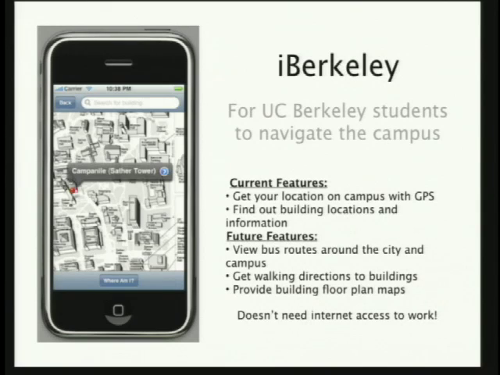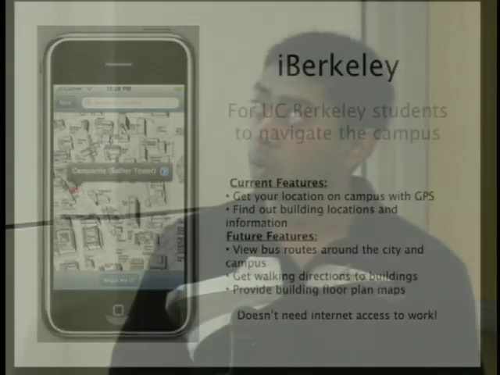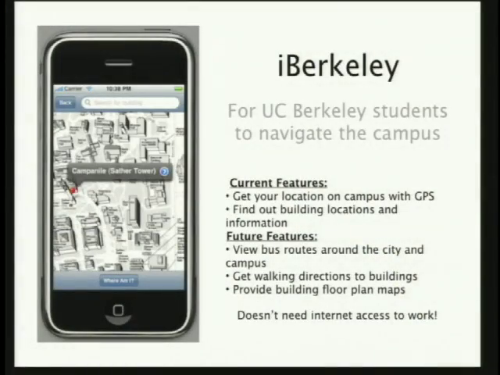I think most of you have probably heard of the iStanford app, if you're not using it right now. But I like the idea so much, I thought I'd port it for the one college on the other side of the bay. It's basically to navigate on campus, really useful if you're new. The current features are being able to find out where your location is on campus and finding out buildings. But this is version 1.0, like someone else said.